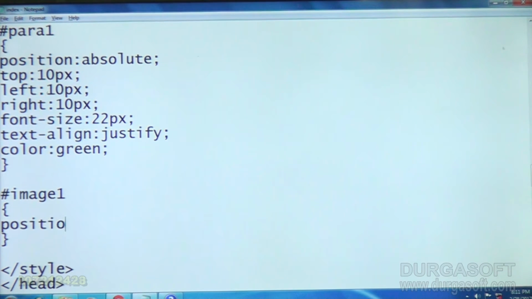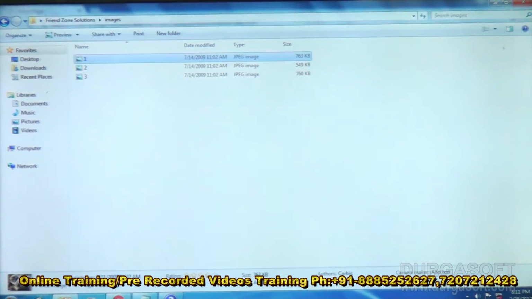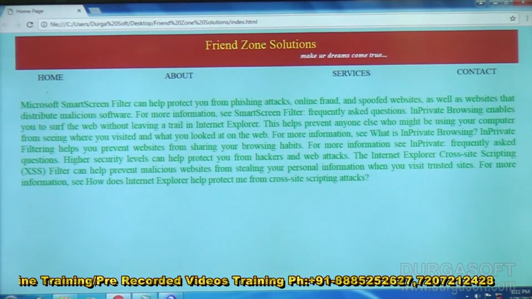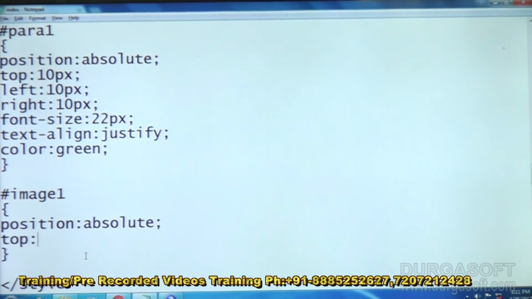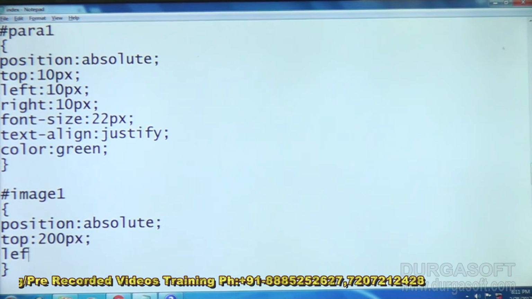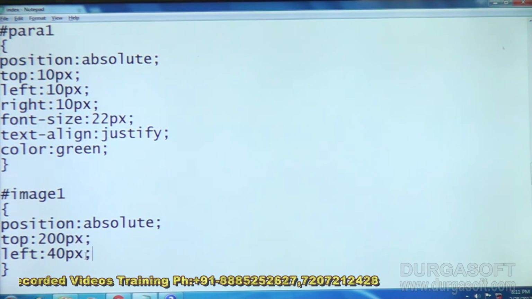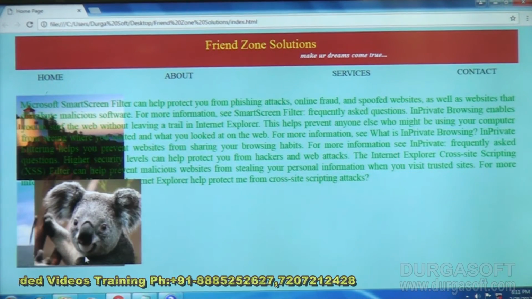First is position. What is the position I am giving? Absolute. So from top, below this paragraph I should get, right? So below that paragraph I should get, I will give some top, for example 200 pixels. Left some 40 pixels I am giving. We will see where it will come.